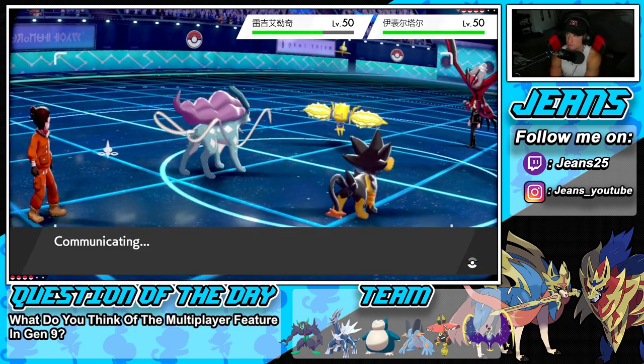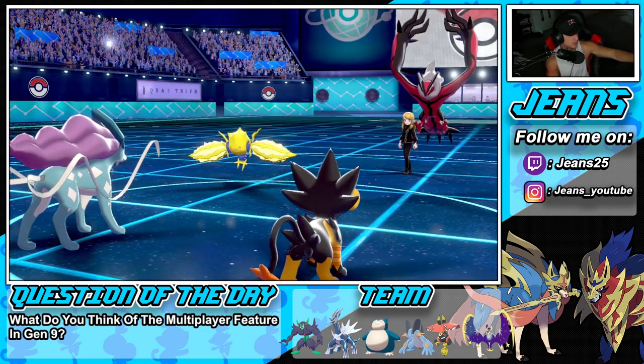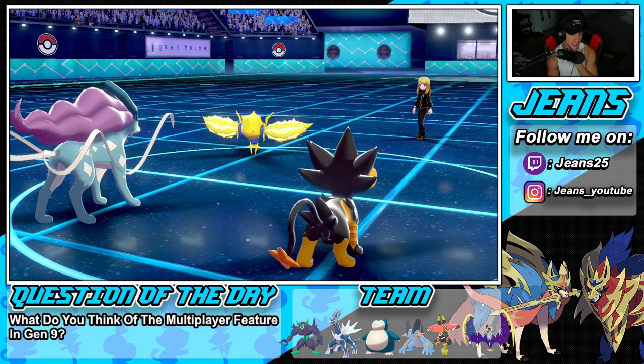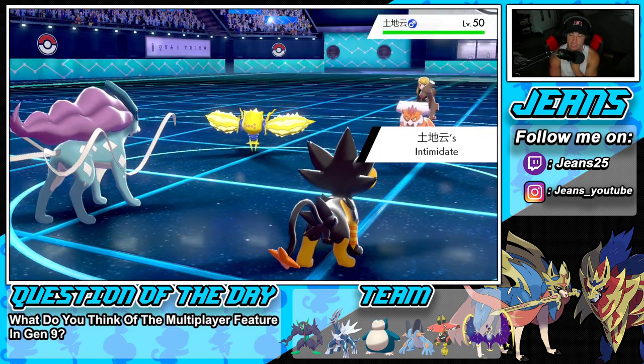Yeah, that's what I want to do. I'm going to Volt Switch out. I'm Volt Switching out with this Yveltal, or with this boy. And he's going to actually swap. That's cool with me. Unless he's going into Gastrodon. Or that doesn't work either.